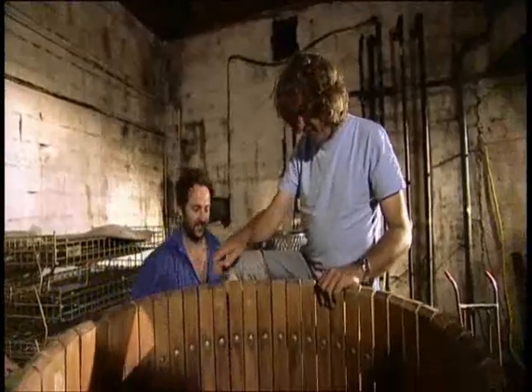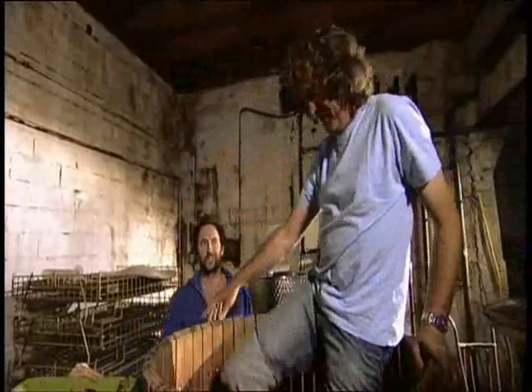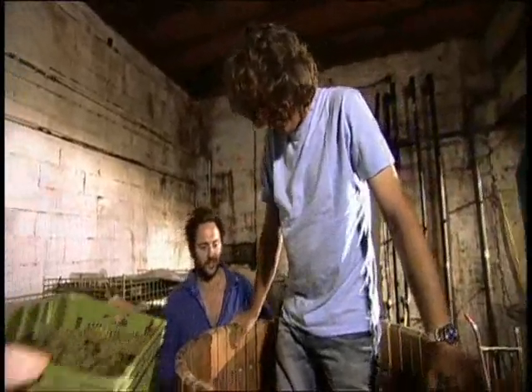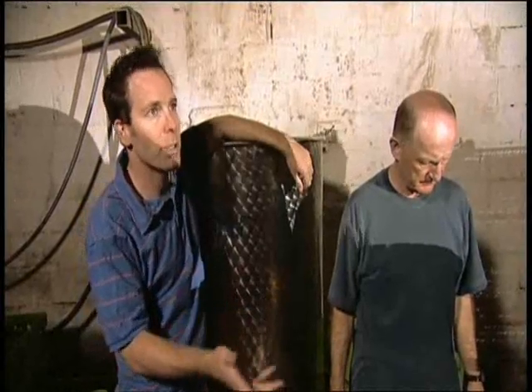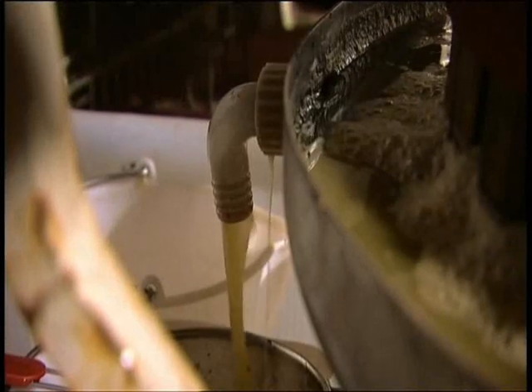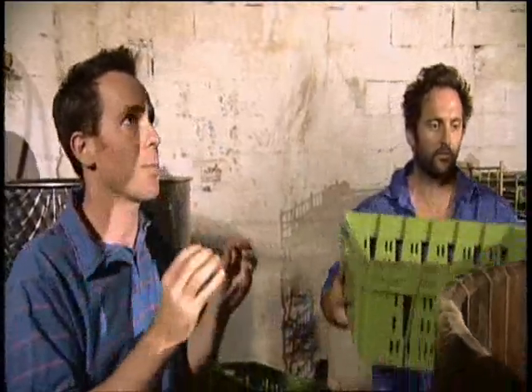In you go. Can I stand on that handle? In you go, it's cast iron, it's not going to break. I thought it might tip up. Isn't that nice — the squidgy feel of grapes between the feet. The feet are in the grapes. The reason it's so important to do it this way is because it's a very gentle process. All it's doing is getting the juice and not the bitterness, and that's what we're all about — to make smooth, balanced wines.